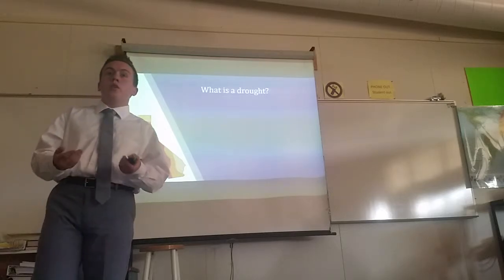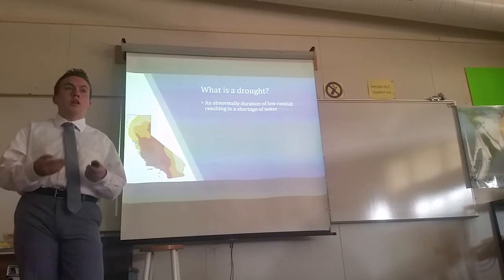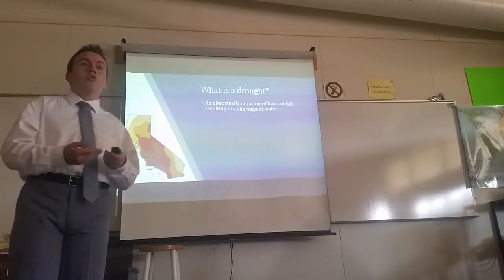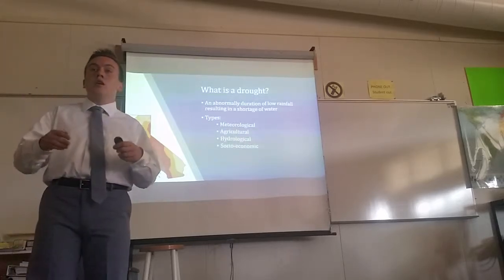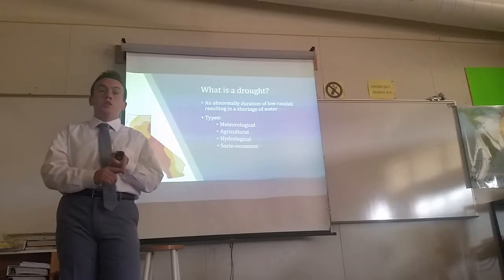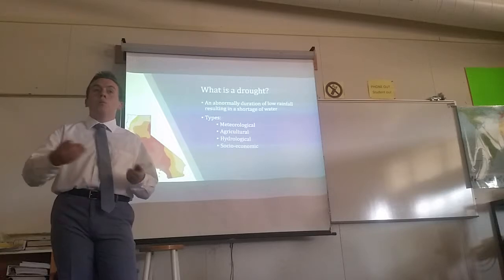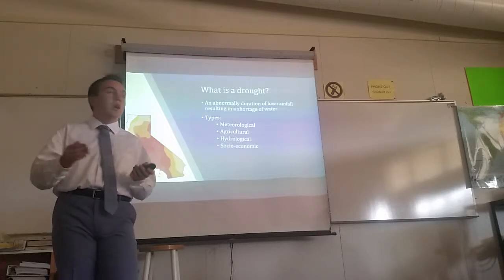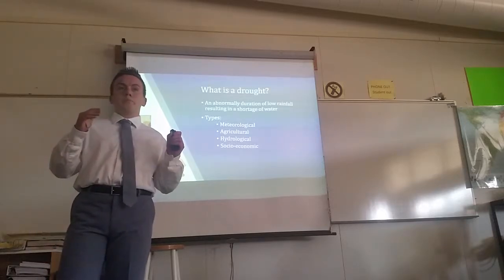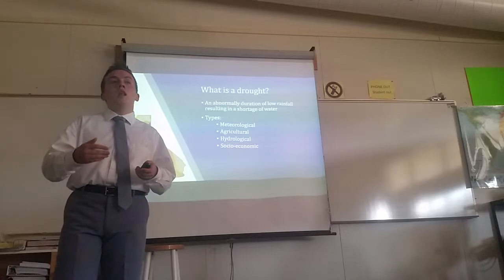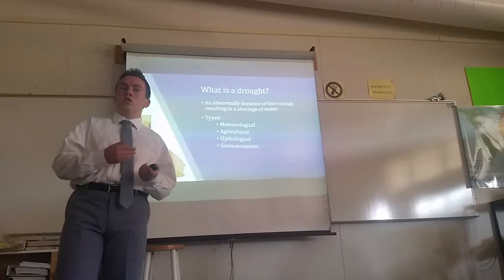So what is a drought? The drought is an abnormally long time period of low rainfall. That means that it doesn't rain enough to cover all the needs of the population. We can classify the drought in 4 categories. The meteorological one: the weather doesn't have enough rain, it's not raining enough compared to normal. Then we have the agricultural one, where the drought impacts agriculture, like there is not enough rain for the fields. It's connected to the meteorological drought.